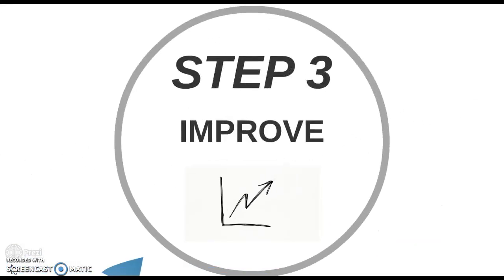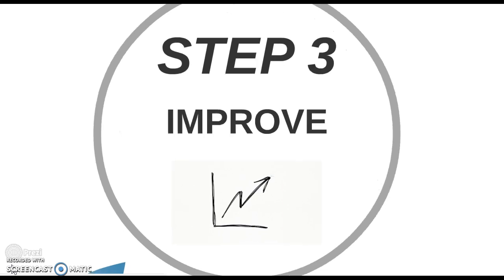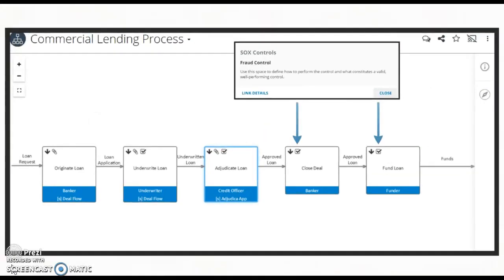Step 3. Improve your business processes. At this stage, when you go through your workshops, you're going to identify various areas where your controls need to be. So again, select a solution that allows you to attach controls directly to your process content so that the person following the business process knows that there's a key step with a key control, and everything is in one place.